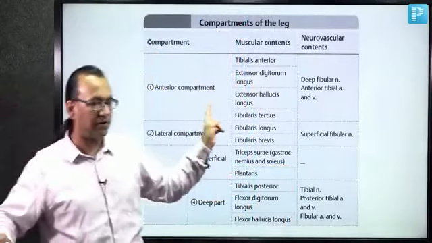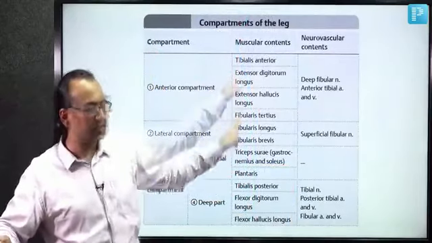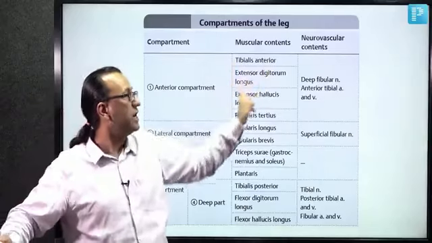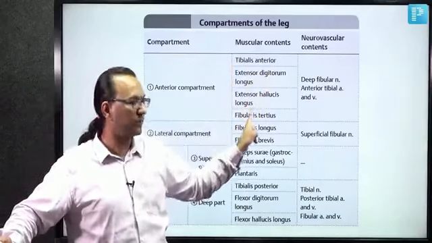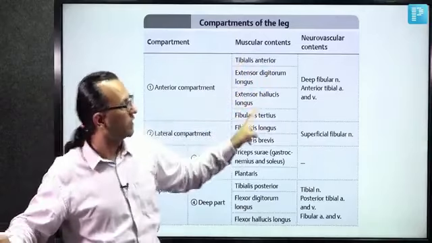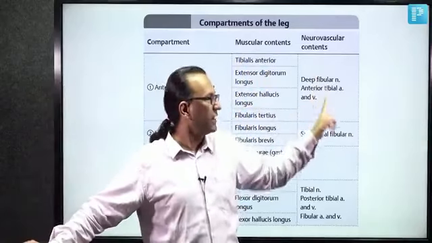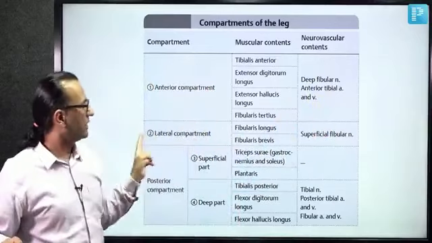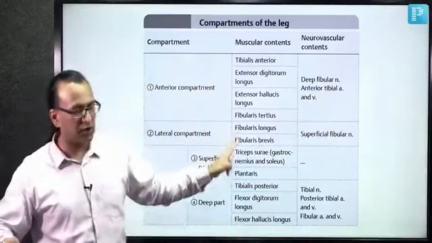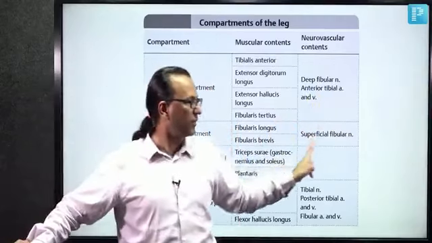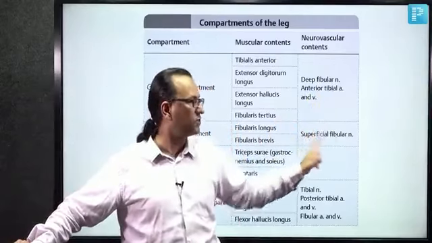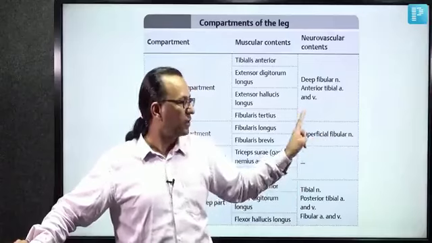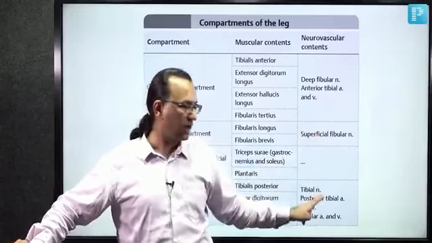There is the anterior compartment we were talking about. There are four muscles. There is a Tom, Dick, and Harry: the tibialis anterior, extensor hallucis longus, extensor digitorum longus, and peroneus tertius. Remember, in this compartment, we have the anterior tibial artery and the anterior tibial nerve, which is also called the deep fibular nerve. But if you're talking about the lateral leg compartment, there are peroneus longus and brevis, but there is only the superficial peroneal nerve, the nerve of foot eversion. There is no artery in this compartment because the fibular artery is actually in the calf region.